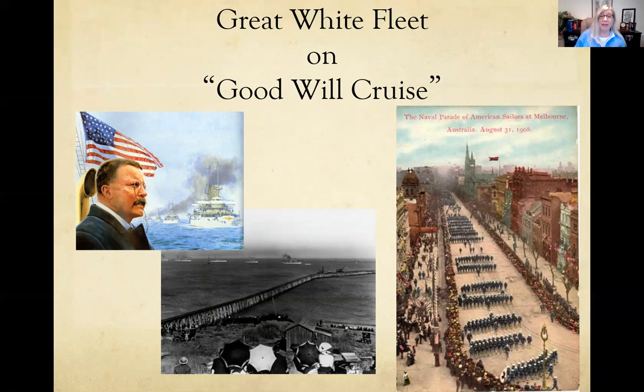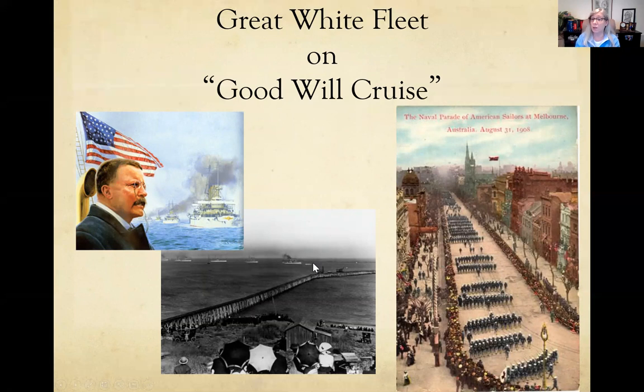So Roosevelt believes that the best way to protect American interests is to increase our Navy. Again, that goes back to Alfred Thayer Mahan's recommendations that by having a strong Navy, you are protecting the United States and your nation. So he puts a ton of money into building the most modern and sophisticated naval fleet in the world. It's going to be known as the Great White Fleet, because these are big, huge white battleships. He wants to send them around the world to show them off, and it's going to be known as the Goodwill Cruise. So the Great White Fleet goes in a convoy, right? You see one ship after the other.